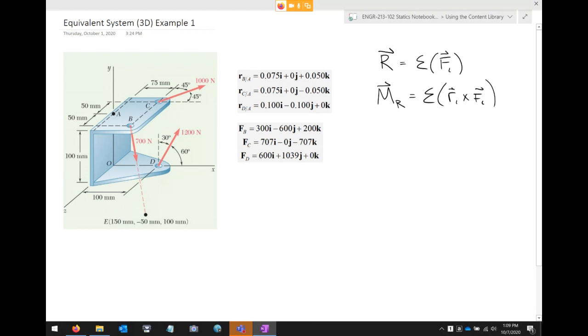cross products. And if there's any one lesson I would say about 3D problems, it could just be kind of time intensive. It just takes a while to do because there's a lot of grunt work. It's not hard, it's just they can be kind of long. But if anything, this is where your Casio or whatever calculator you use in the class, if you know how to automate cross products, it'll make your life a lot easier. So first off, let's determine the resultant force vector.